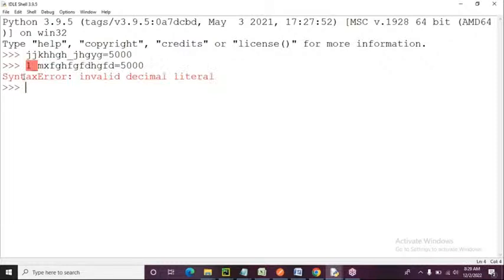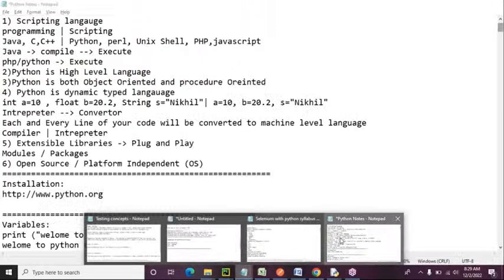True, it gives a syntax error. So you need to know the rules and regulations to define a variable. Not just a variable, but a function, a class, or any object. The rules and regulations to define a variable, class, object, or function are called identifiers. So we need to first understand the rules of what the identifier says.